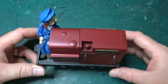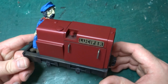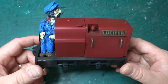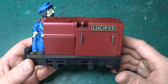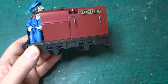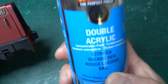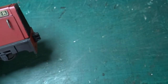But what is it? Well, it's the 16mm scale Hudson-Hunslet diesel loco, 32mm gauge, yeah. And it's done. It's finished. As you can see, there's a few details that you hadn't seen on the channel before, so I've given it a name. Lucifer. This actually comes from the paint colour. So if you remember, I was using this Hycote Citroën Wicked Red, but it also gives the name in French, which says Rouge Lucifer, and I thought Lucifer, good name for the loco.